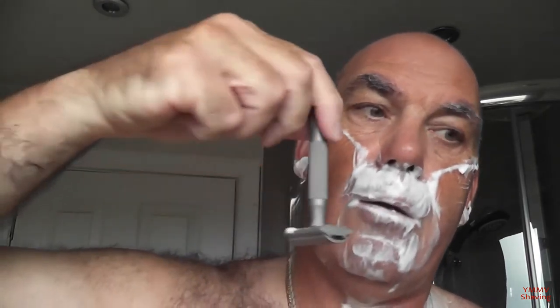I'm literally just holding the razor with thumb and forefinger, so there's no pressure, just literally the weight of gravity and the weight of the razor. If you want to move it, just move it around.